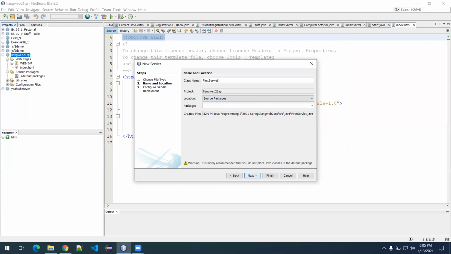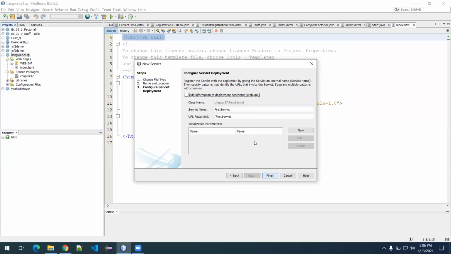And then you may want to consider throwing in a package declaration at this point. Now, the author is recommending that you choose chapter 37, and I don't know functionally if this makes any difference at all, but hey, let's follow along and do what they say. We'll just call it chapter 37, no spaces, by the way, just all text and numbers. All right, go ahead and click next.